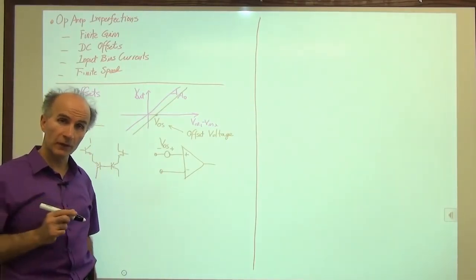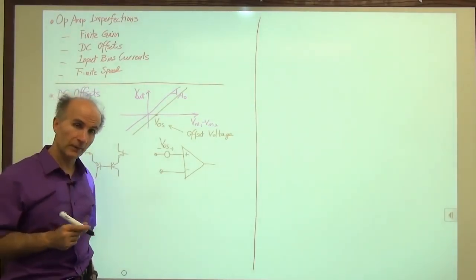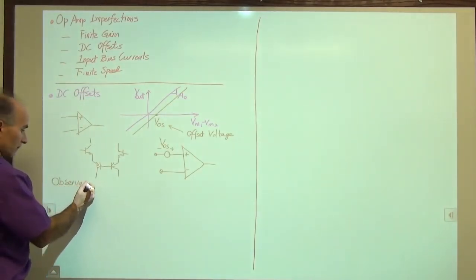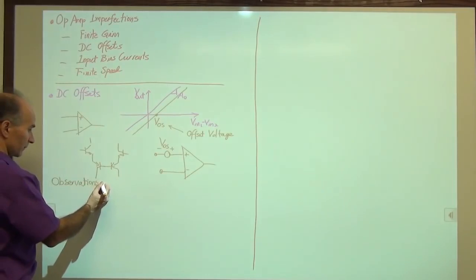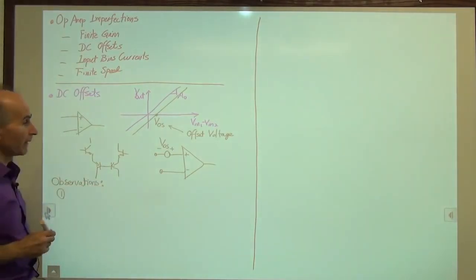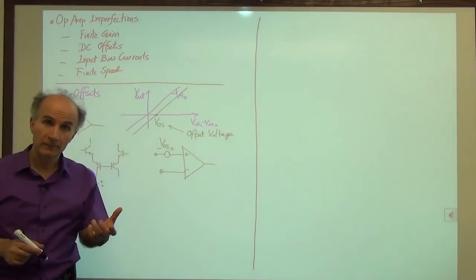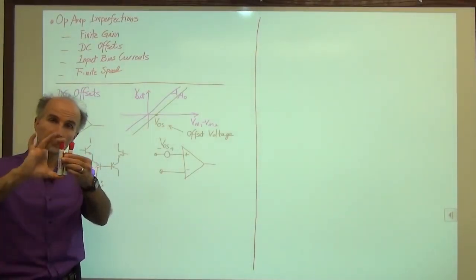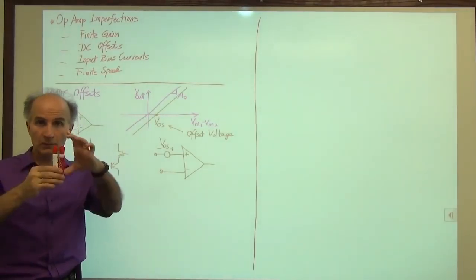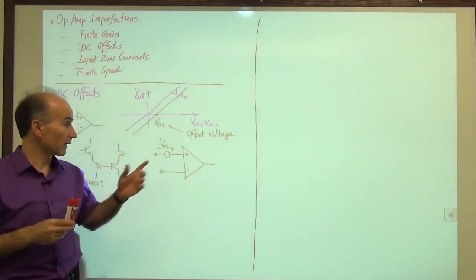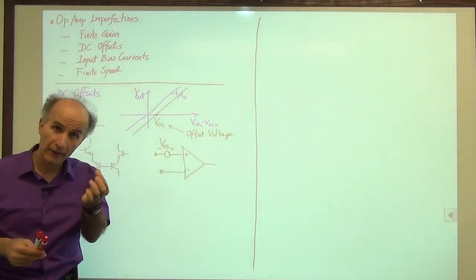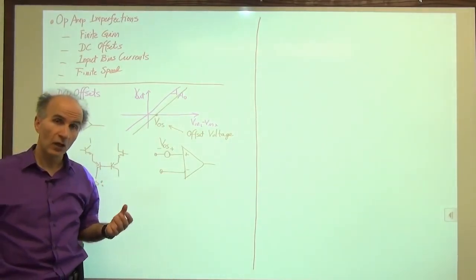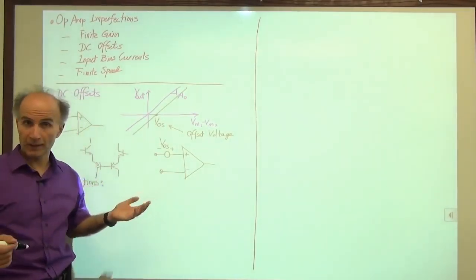Let me make a few observations here so that you're not totally confused. Number one, this offset voltage is random. So when you build these two pens today, let's say this one is a little taller than this one, but when you build them tomorrow, this might be a little taller than this one. So the value of this offset voltage is random, even its sign is random. So when we say the offset voltage of this op-amp 741 is, let's say, 2 millivolts.